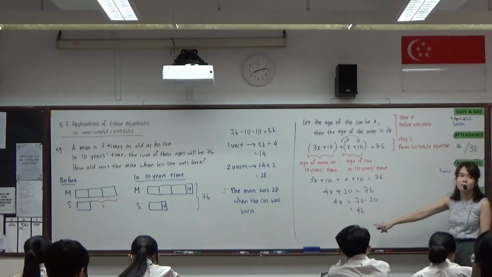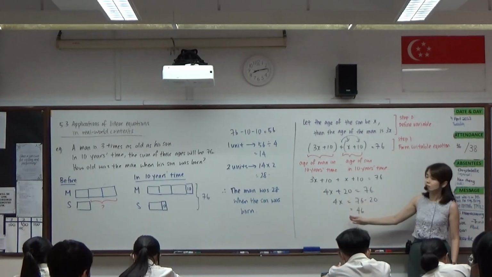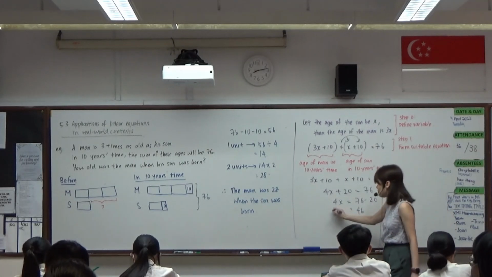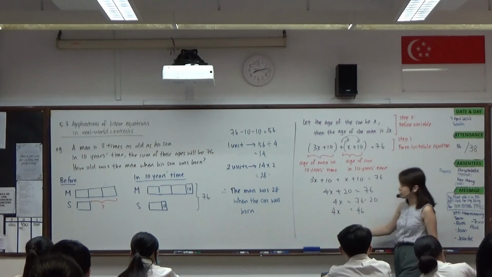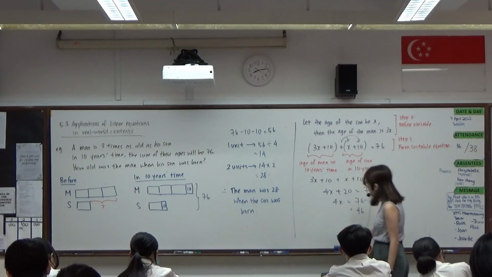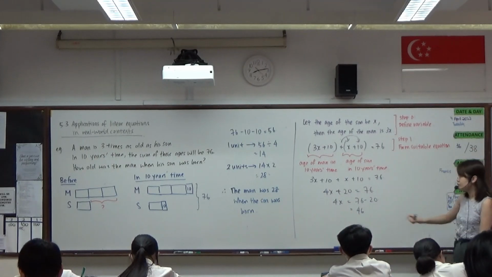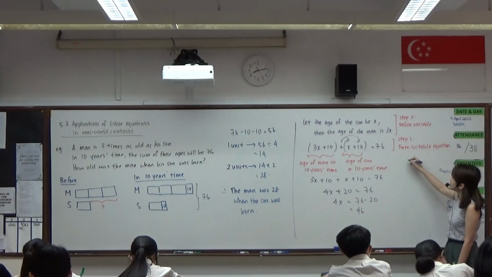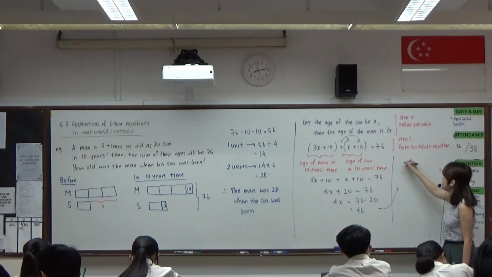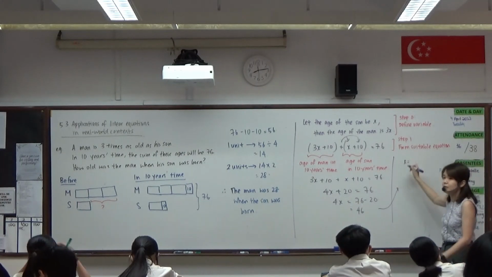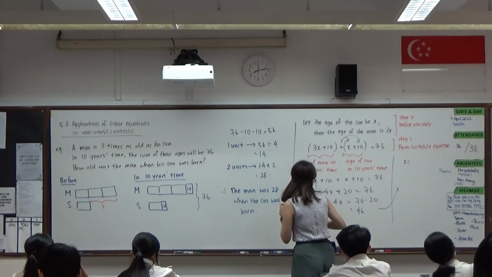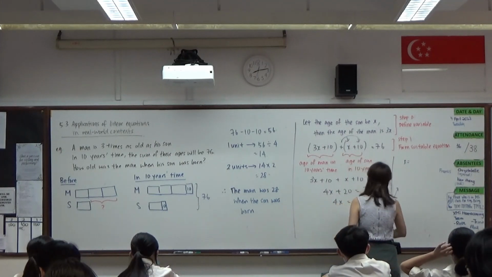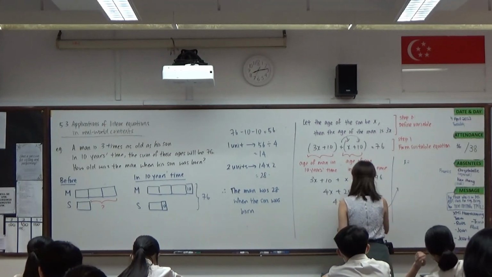I want you to take note on presentation. My equal signs are aligned. You need not rewrite 4x, but if you do, nothing wrong with that. But usually I don't. So 4x equals to 56. Then continuing over here, what will x actually be? Yes, either what you want. Or 56, sorry, thank you.